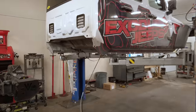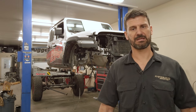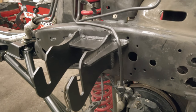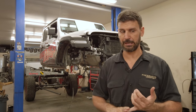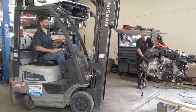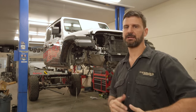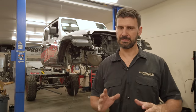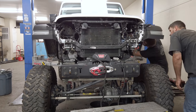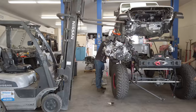Starting day two. Day one we pulled all the stock stuff out of the truck and did some extracurricular activities — we put some long arm brackets in and were up pretty late. We wanted to get some of the suspension swapped out while we had the body off and the engine out; it makes things a lot easier. We got the new motor mounts welded into the frame, painted and prepped. Today we're going to start modifying some of the wiring and drop in the engine, transmission, and transfer case, then roll the chassis forward and get ready for day three.